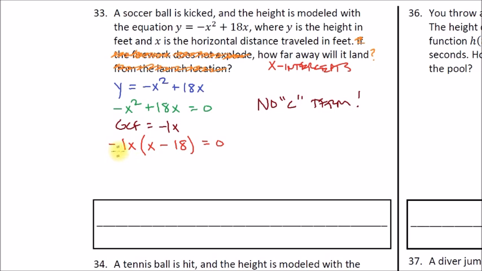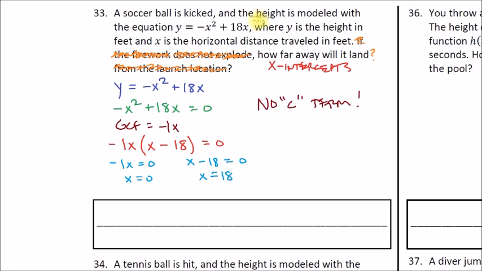And now look, even though it doesn't look technically like an intercept form, it is, because there's no squared term anymore. And so now we can just find what value of x changes 1x to 0, and what value of x changes x minus 18 to 0. Well, in this case, x is going to be equal to 0. In this case, x is going to be equal to 18. Now think about it.